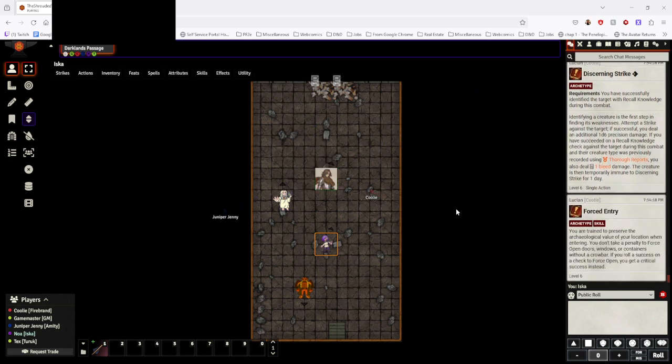Reproc detect magic, which should get me the whole room and the doors. What's the range on that again? 30 feet. I'll move closer if I need to get the doors. Oh, okay. Yeah, you don't detect any magic from the doors. And yeah, they're hardly doors anymore. It's more just door frames covered in what used to be the doors, just completely wrecked. There's nothing really to force open. You just need to clear it if you want to get through.